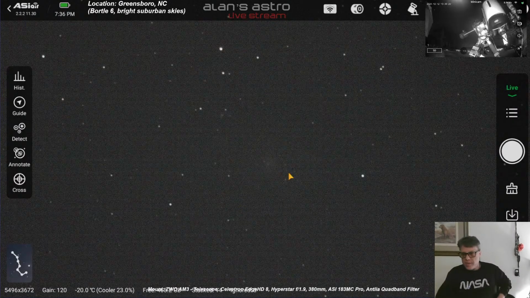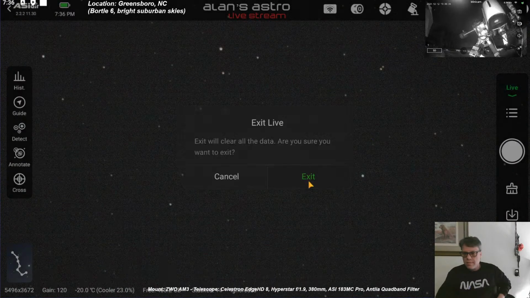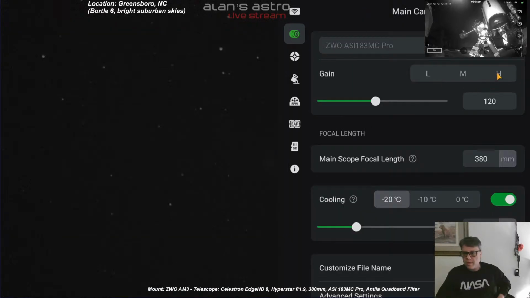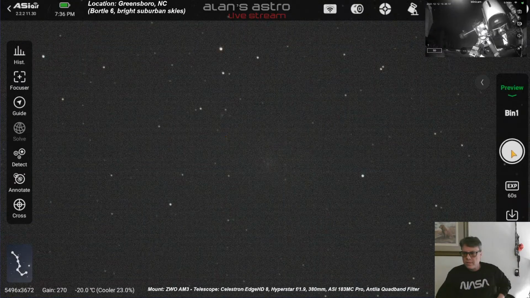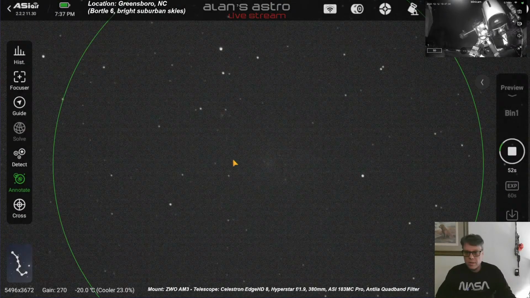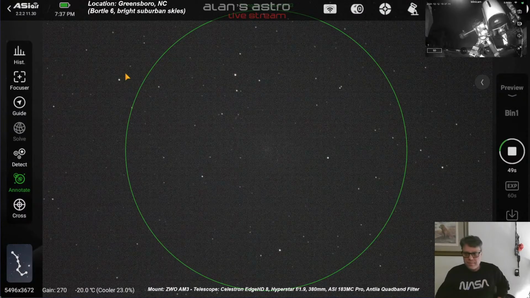Even with just a 2-second exposure, you can see the core of the galaxy here. Since I know this area, I can see that there's one of the spiral arms here. But instead of doing a live stack on this one, I'm going to do a 60-second exposure, and I'm going to boost up the camera gain all the way. Camera gain is pretty much the same thing as the ISO on a DSLR camera, so it's going to acquire light much, much faster. We're going to start this 60-second exposure. We're centered up, and it's counting down. We've got 45 seconds to go.